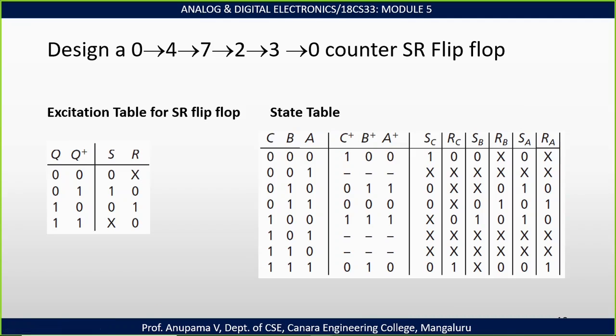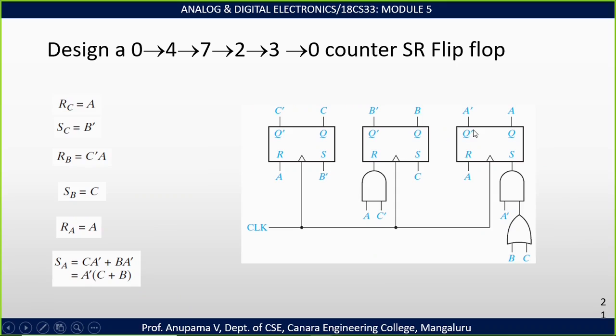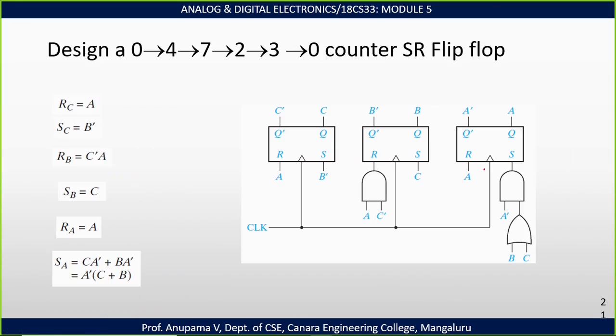So next entry is 1 double x 0, 1 double x 0. So here you cannot find any quad, you can find two pairs. Here this particular K-map has two answers. Either you can form a pair with this x, or you can form a pair with 1 and x present in the location 6. Will do this pairing. So this particular sum has two answers.